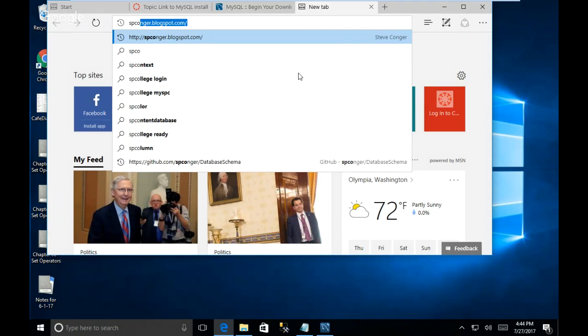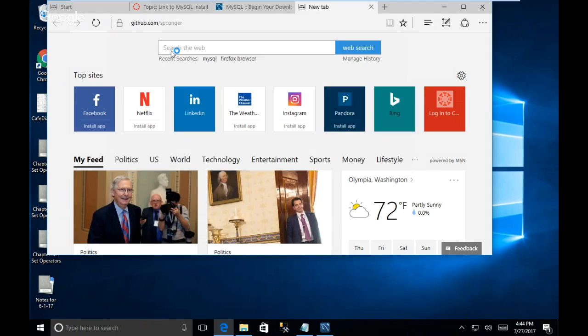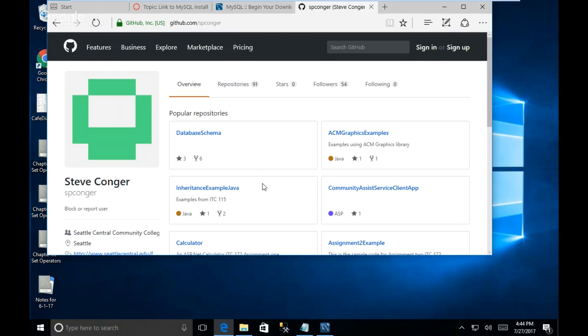I'm going to go to github.com/spconger. I think we went there before to get the database. And you don't have to go there because we're going to talk through it together. I'm just going to put it up here.